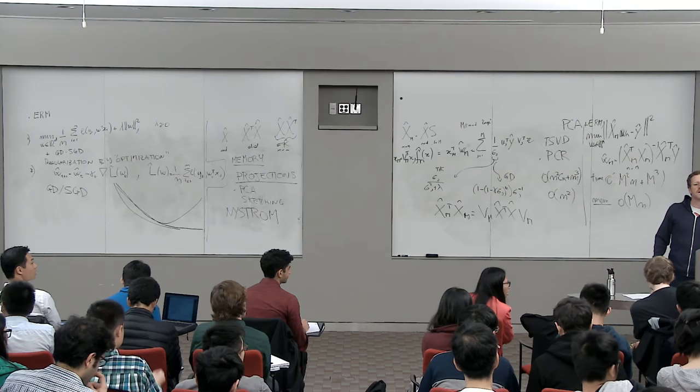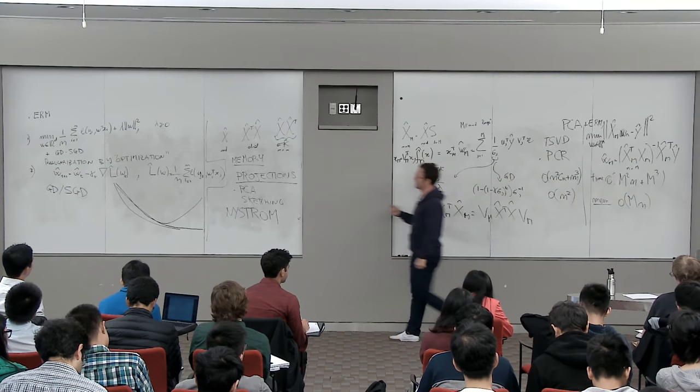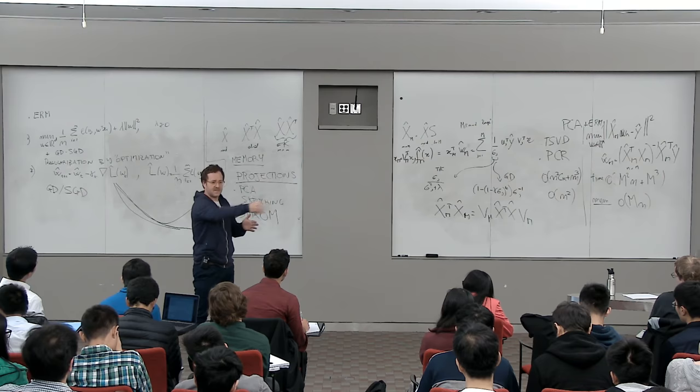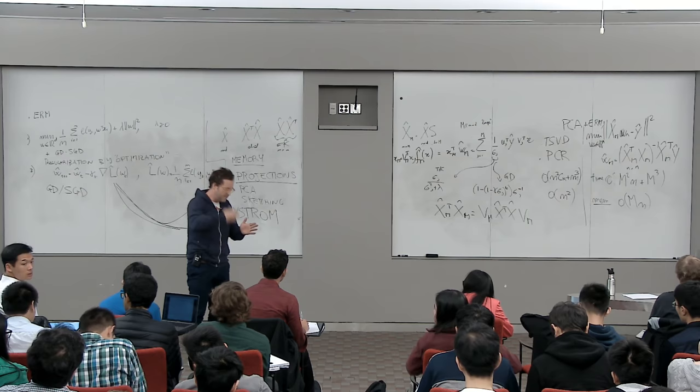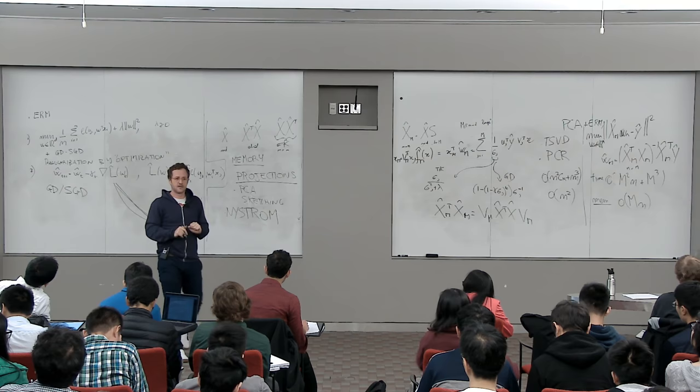Again, you're asking about the behavior of either this or its expected version, the one on a test set. So if you do X's, then the behavior is the same. If you take the behavior on the data, it's going to be decreasing in the amount of projection you do. If you look at a separate set of inputs and you project, they're going to have the same behavior. The bigger is M, the more it goes down. Because there are some special properties, these things are somewhat contained and it's still going down. So for the output it's a bit more interesting, but for the input it's just that. Yes.